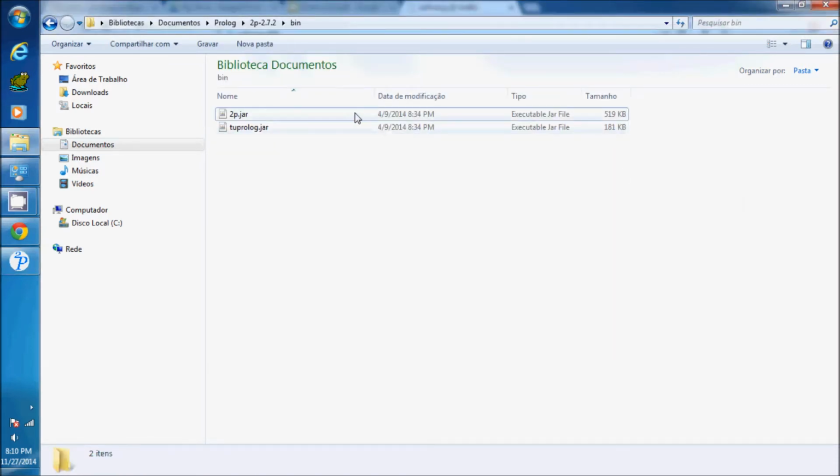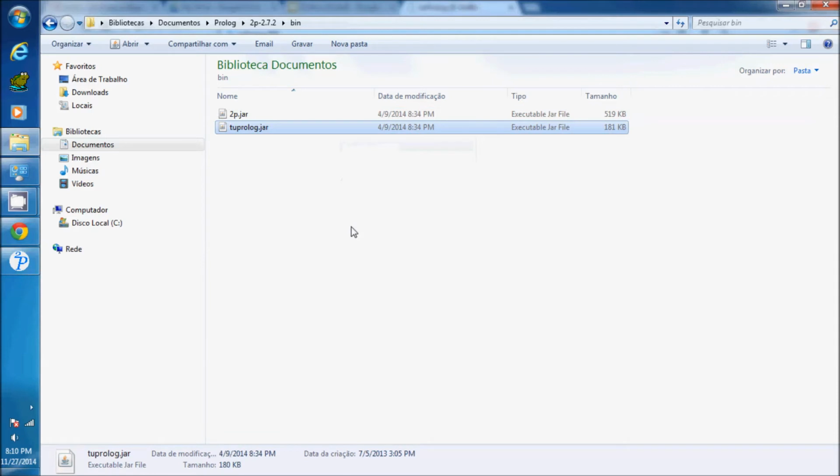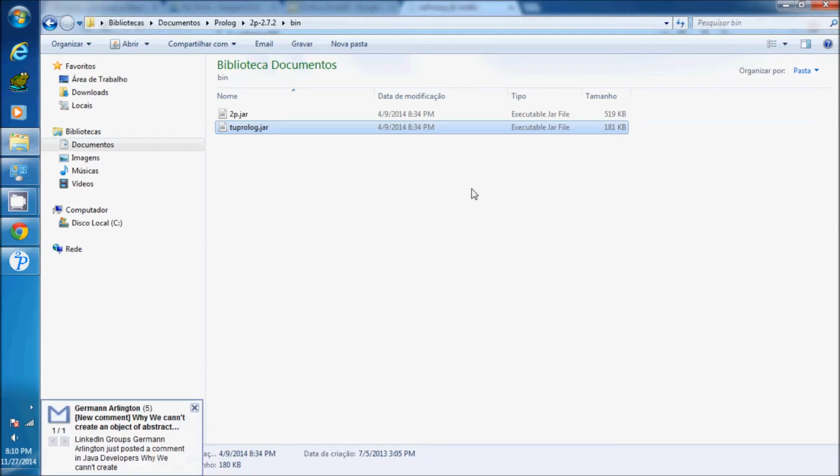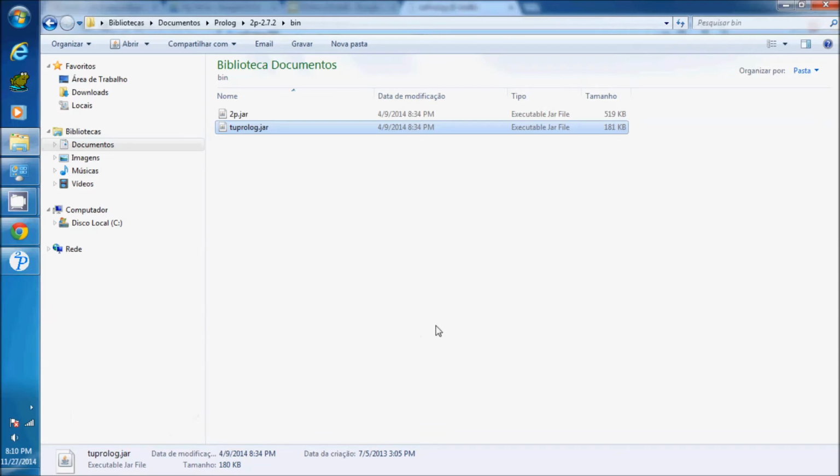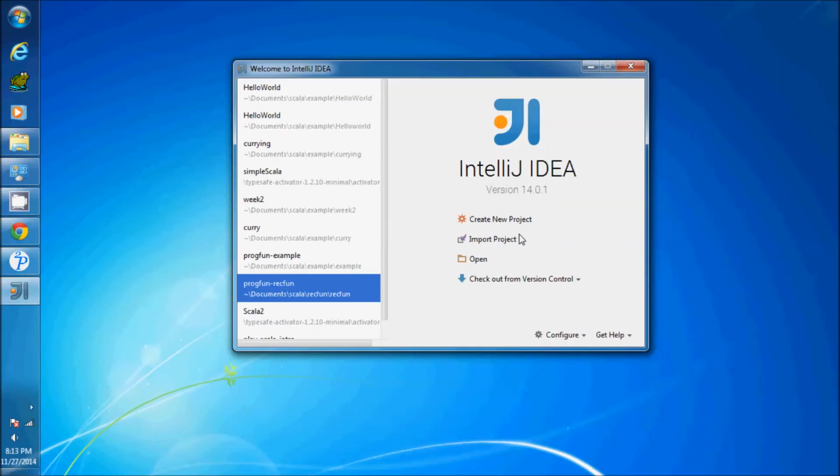The second jar is the tuProlog one, and you import it inside your project for using the API and programming something on it. Let's open IntelliJ and see. Let's create a new Scala project.